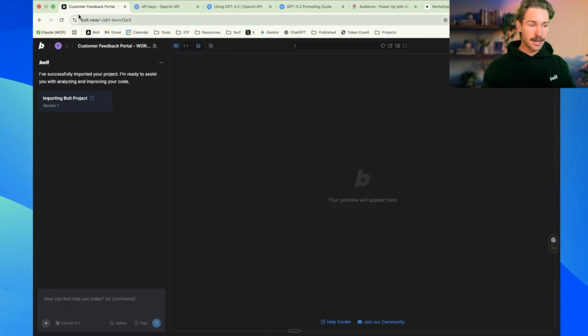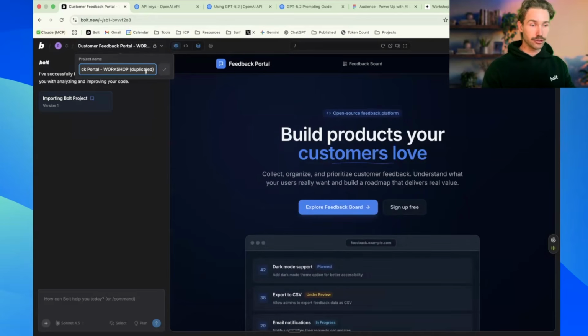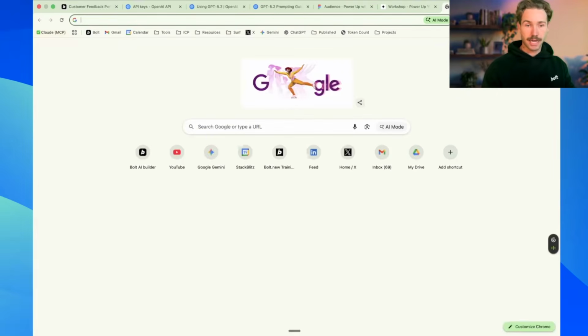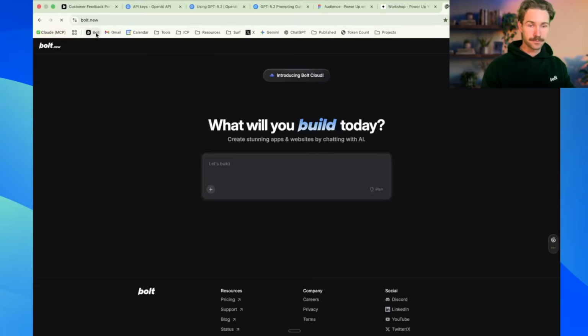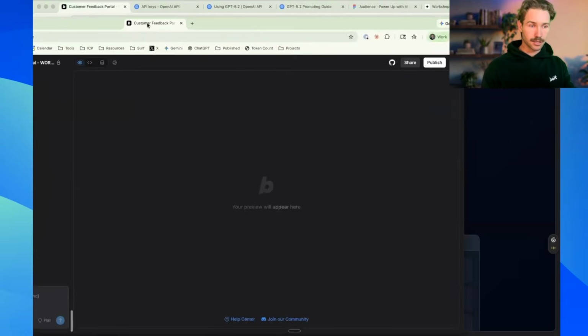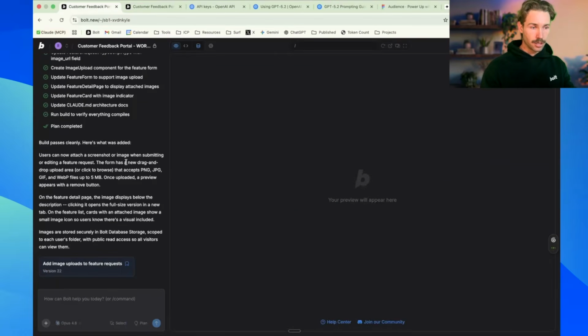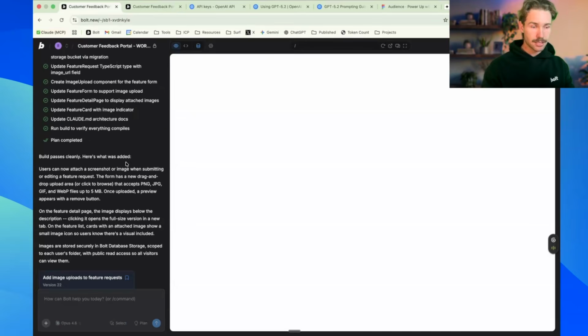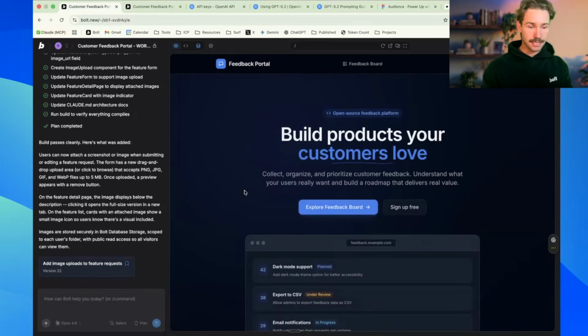Okay, so here we go. We can see that this is our duplicated workshop. So we're happy with that. Now I'm going to open our original project again. Here we go. And this is the one we were just building on. Okay, so now let's inspect.